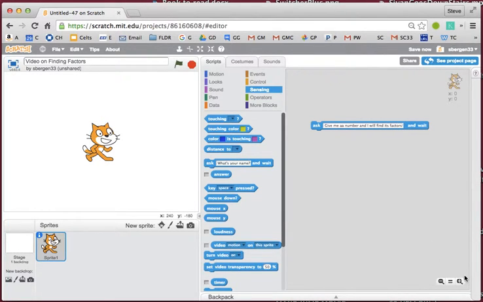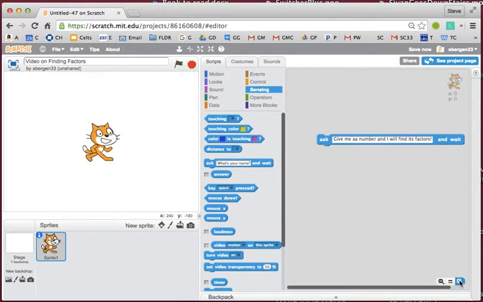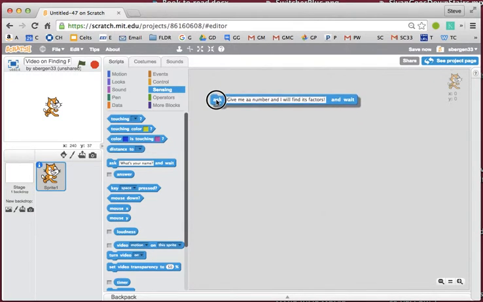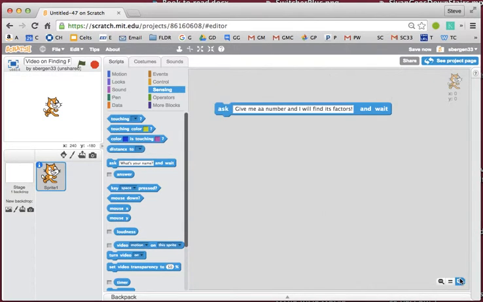I'm going to press the plus in the bottom right to make the text bigger, and then I'm going to minimize the stage with this triangle right here, to the left of mouse Y. I'm going to click the triangle. That makes the cat stage smaller and gives me more room to make this visible to you on this video.